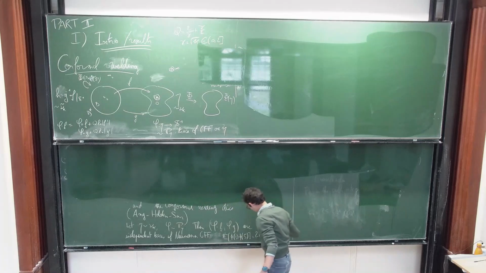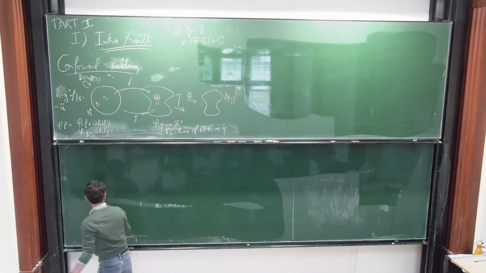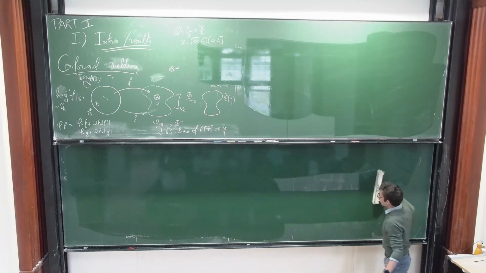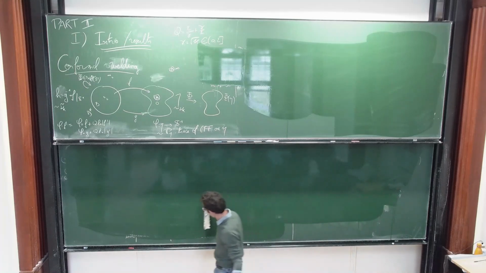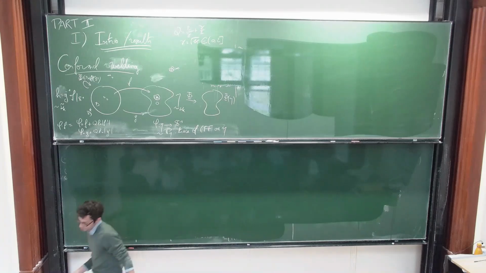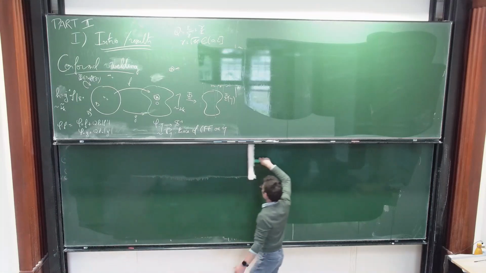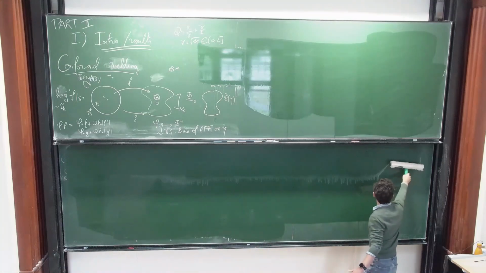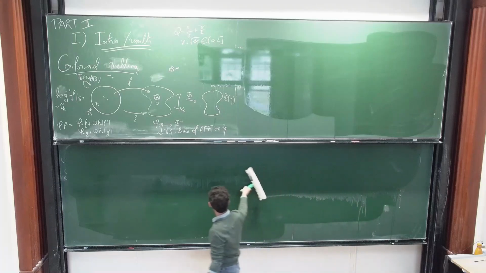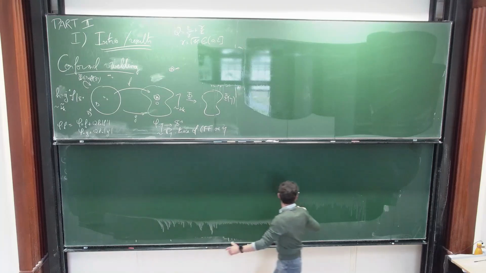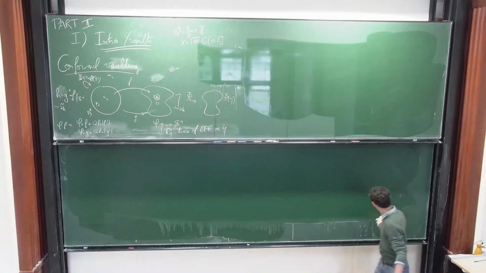Maybe one aspect of this measure, which is also interesting, is that it makes appear some determinants of operators, but not the ones that we really encounter, which is the Laplacian on functions, that we use in statistical mechanics also. It makes appear some determinants acting on vector fields, which is something slightly different, and that appears quite naturally in our work in the solution theory of the Beltrami equation.